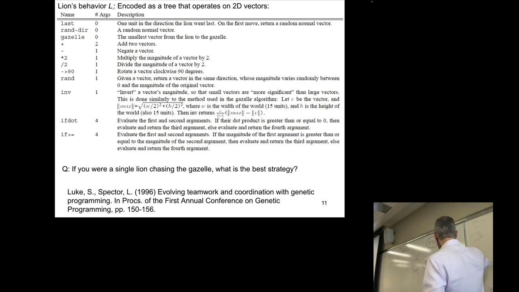How do we try and give the lions a leg up? How did evolution give real lions a leg up, or real predators? Try to make the pack have a strategy overall that has the lions do something that will make the gazelle not have anywhere to go. Okay, possibly, right? So try and make it so the gazelle doesn't have a way to go, but how did the lions do that? What are they missing?